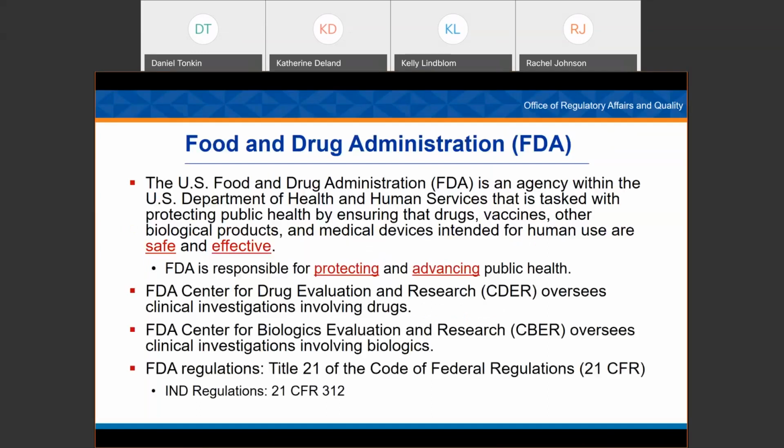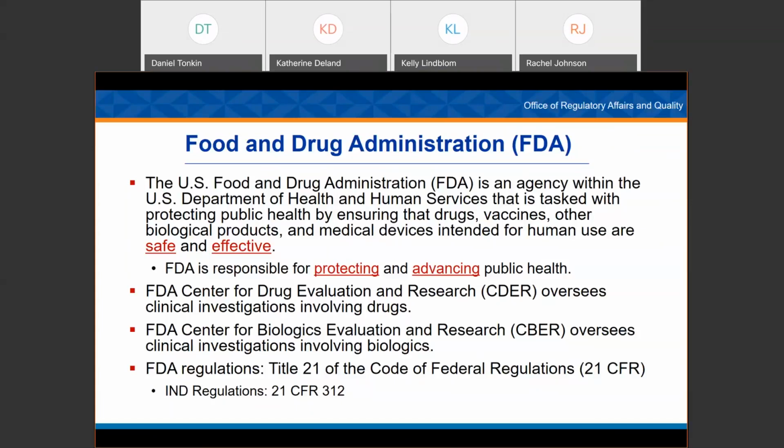All right, so let's get started. We'll first go over what the Food and Drug Administration, or FDA, is and go over an introduction to that. The FDA is the government agency that's tasked with overseeing clinical trials with investigational drugs and protecting public health. And so one of the ways that they do this is by ensuring the safety and efficacy of medical products like pharmaceuticals and medical devices. They want to make sure that these products are sufficiently safe and effective before they allow them to go to market. They also are responsible for advancing public health, so they aren't meant to be a barrier to innovation, but instead to help move innovative medical products forward in a safe way.